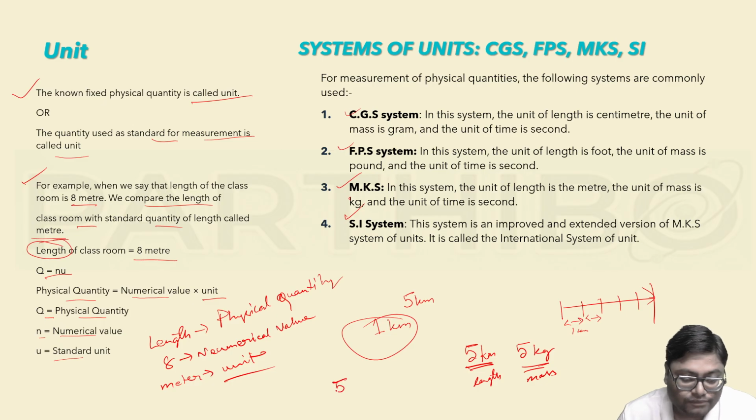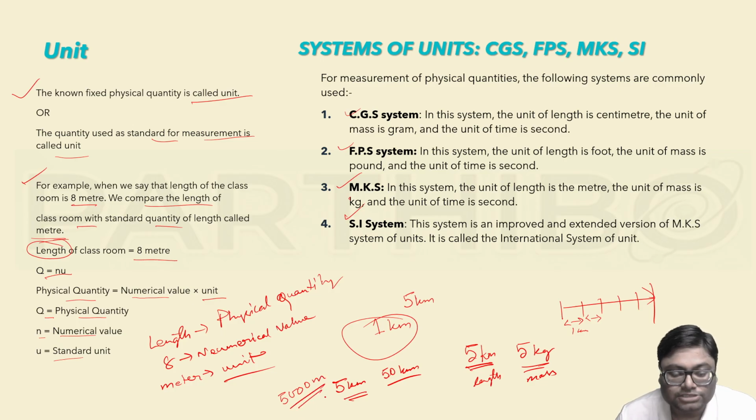Again, if I say we have 5 kilometer and 50 kilometer, can we compare them? Or we have 5,000 meter. Can you compare this 5,000 meter and 5 kilometer? The answer is yes, because they are units of the same thing, that is length. So depending on unit, we can compare them, depending on whether it describes a certain physical quantity. So every physical quantity has certain units.